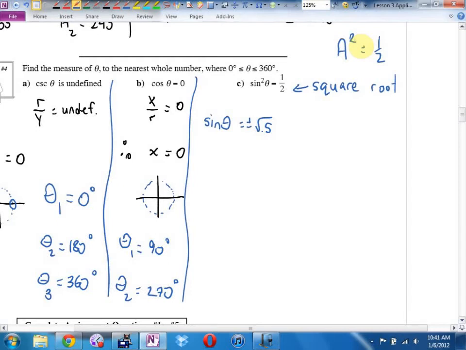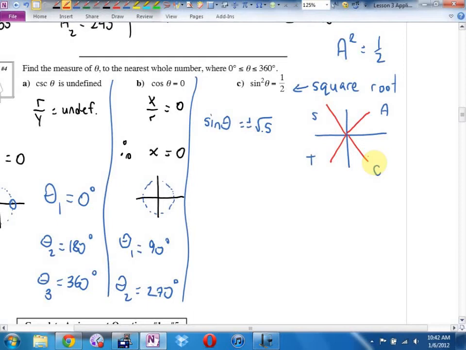Which trig function did they give me? Sine. And according to this question, sine can be positive, or sine can also be what? How many answers am I looking for? Four. Now, actually, that kind of makes sense because a normal quadratic gave me two answers. A trig quadratic should give me four answers. There's some nice symmetry there, because a normal trig was already giving me two. So I think a quadratic trig should give me four.